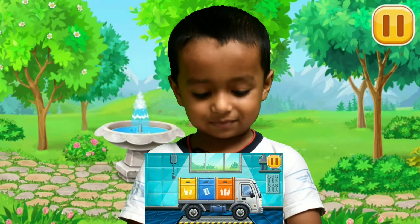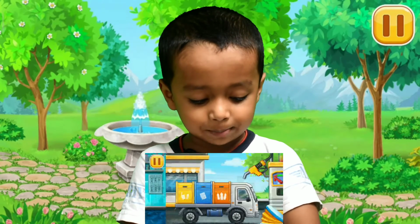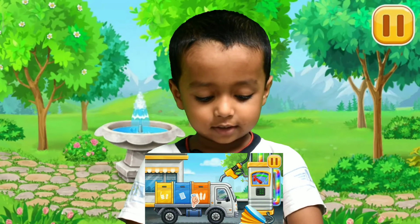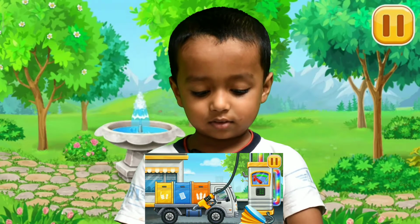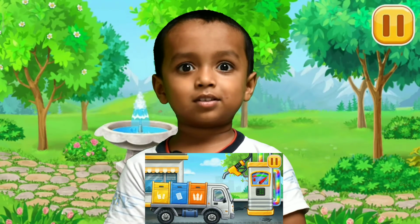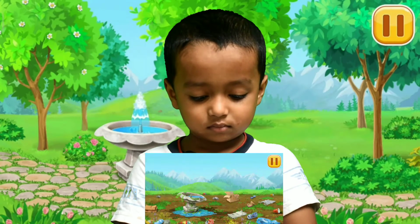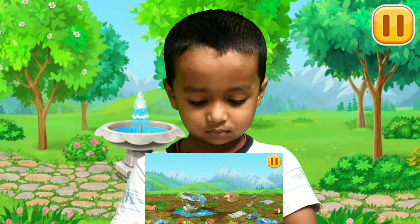Ready. First, we have to fill it. Sorting garbage truck. Pump. Hooray! Let's remove garbage and fix the drinking fountain.